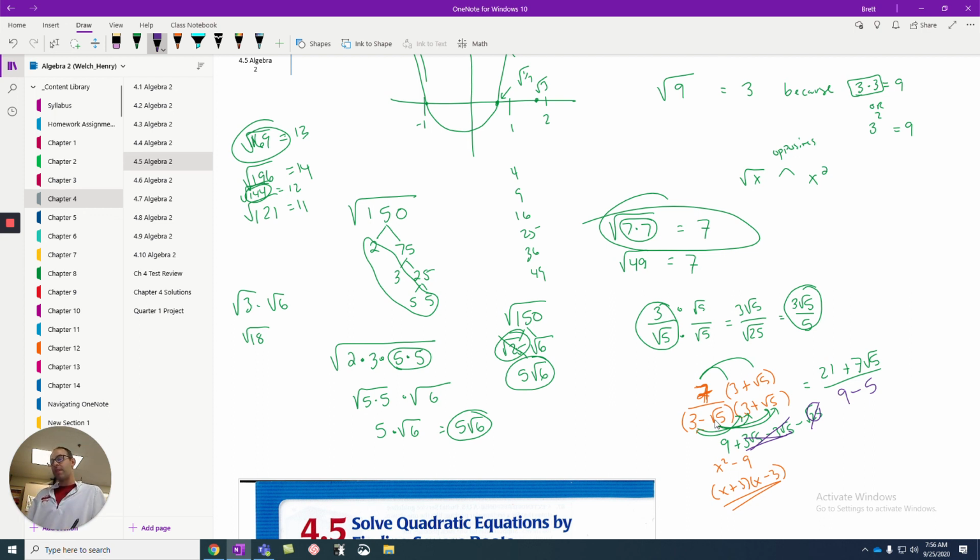When we multiply by the conjugate, we do multiply 3 by 3. That multiplication must happen. And then, because we have a negative times a positive, we will always be subtracting. Root 5 times root 5 is square root of 25, which is just that 5. So you can find the pattern in this pretty easily to make it easy to simplify. I get 21 plus 7 root 5, sorry I'm writing kind of sideways, all over 4. That is our other issue that will come up, and we'll deal with it there.